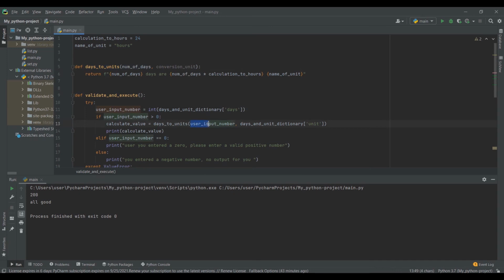So we have the user input number here, which is already converted into an integer, and the second one, which is the conversion unit. Now we can finish the logic in this function here.